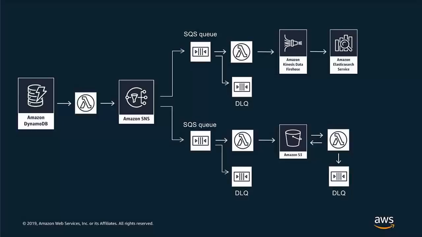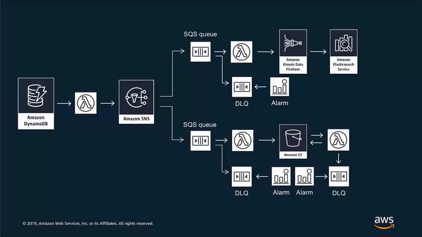So best practice is to attach a dead letter queue, or DL queue, to Lambda functions that do async processing. A DL queue is another SQS queue where messages that the Lambda function repeatedly fails to process can be stored for further troubleshooting. Here we've added one for each async processing Lambda function after the SNS topic. Now, with so many DL queues, you'll need a way to monitor them and get notified if they have messages. We can accomplish this by attaching CloudWatch alarms to the DL queues.